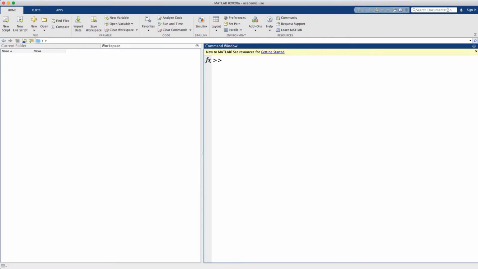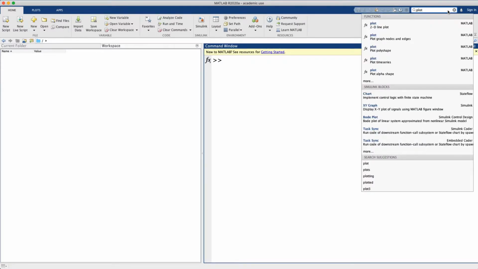If you go to the upper right corner, you'll see this search documentation field. In this field, you can type in a command that you would like to get familiar with. For example, I would like to type in the command plot. You can see that when I type in plot, MATLAB shows the various plot functions.